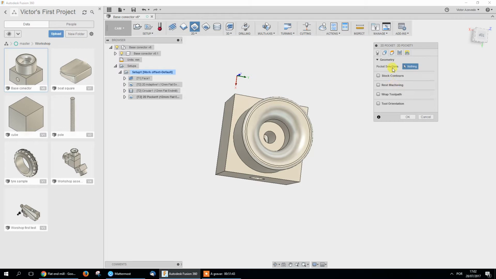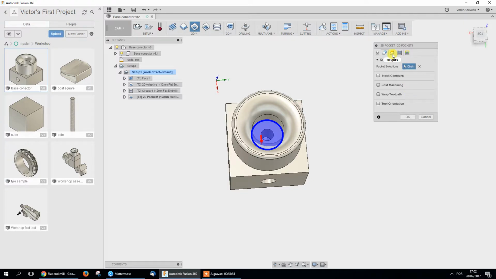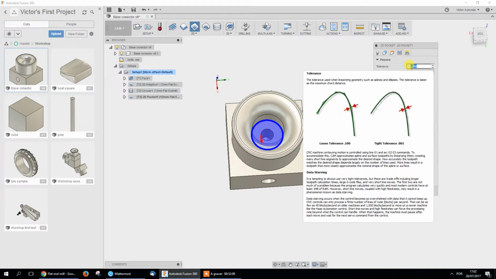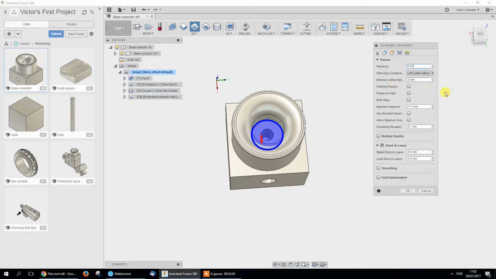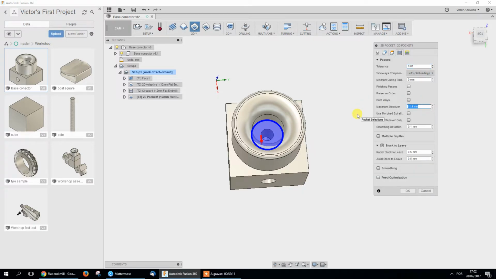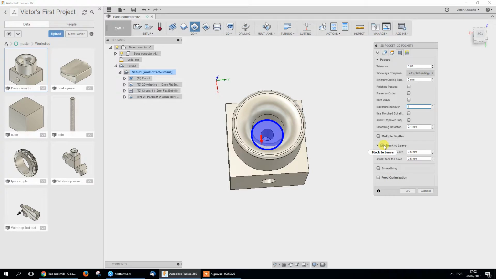And now that I have my tool, I'll select the inside profile I want to cut. Passes. Let's increase the tolerance to 0.01. Maximum step over. Let's put 1 millimeter. Let's remove stock to leave. We don't care about the finishing in this case.